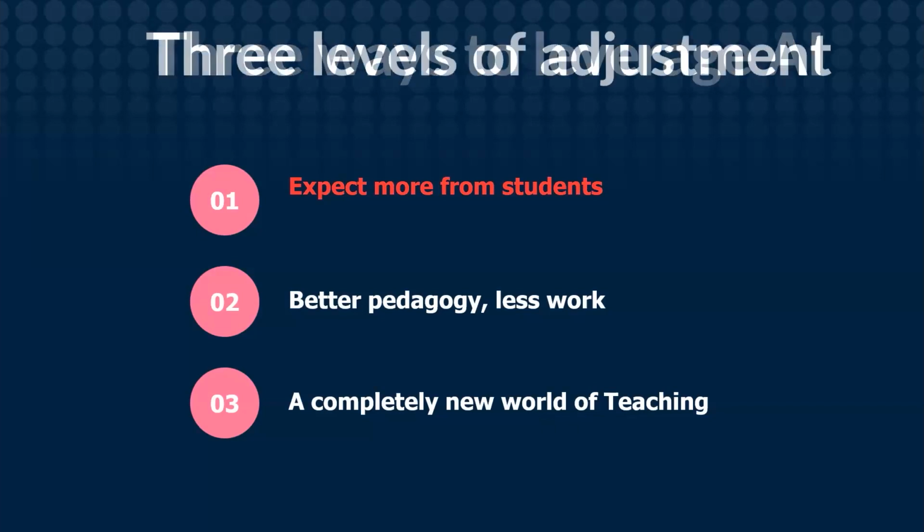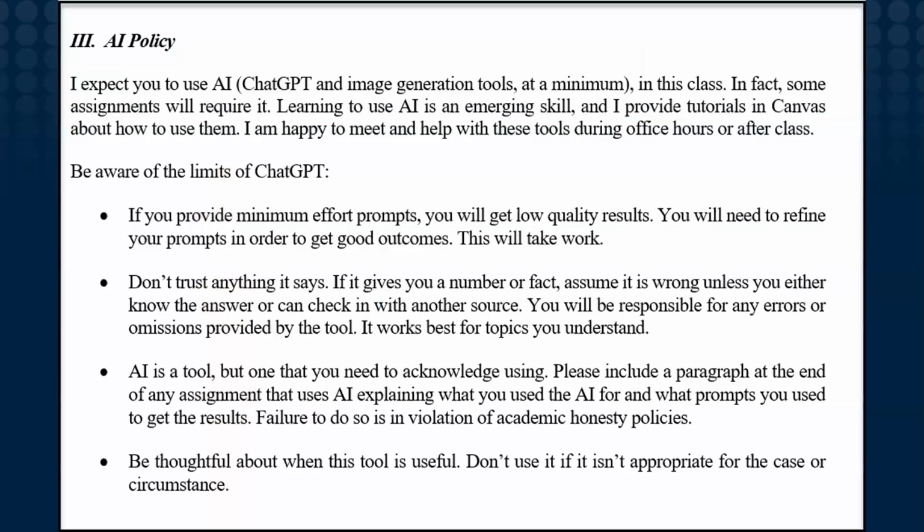On expecting more from students, this is my syllabus. All my classes are now AI mandatory. In fact, I have completely changed the way I'm teaching as a result. So it's required. I warn people they're responsible for the output. A lot of you know about the hallucination problem, like AI tends to make a lot of stuff up. You shouldn't take that too seriously for two reasons. One is, obviously, you still make your students accountable, but also that problem is going away.